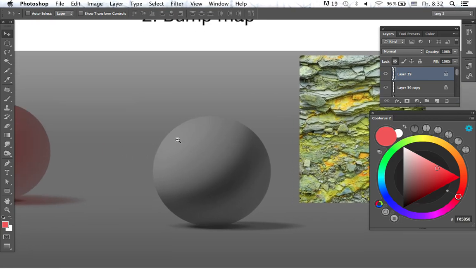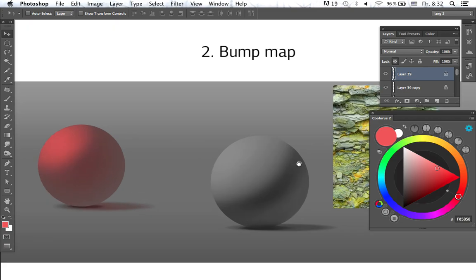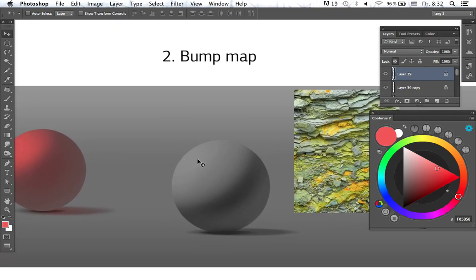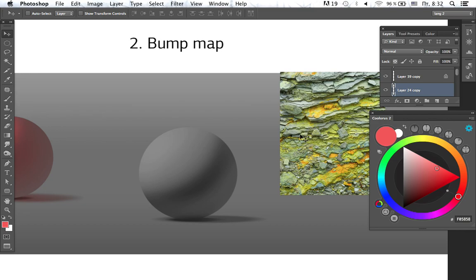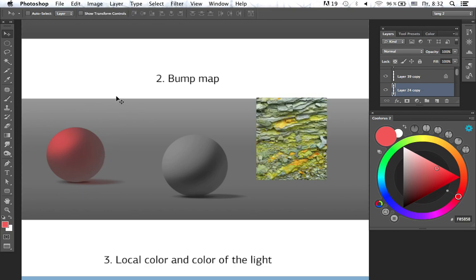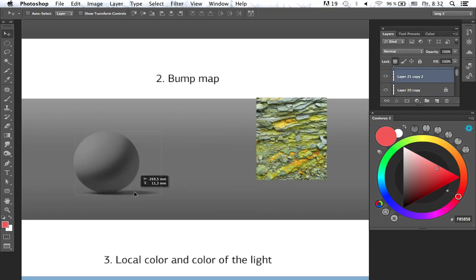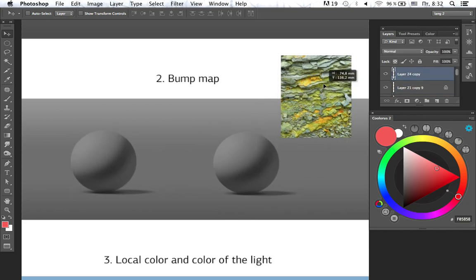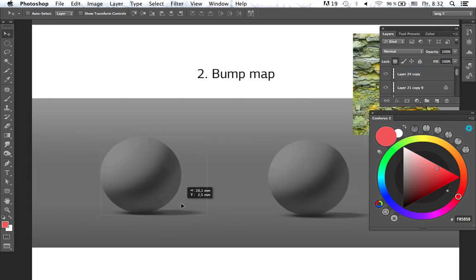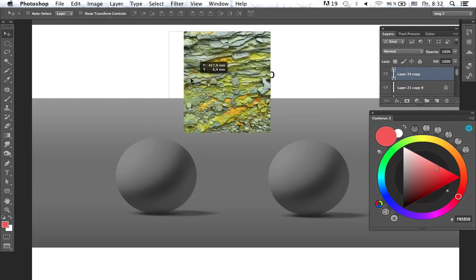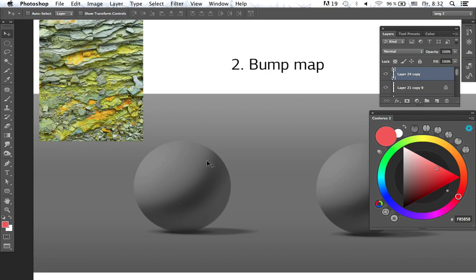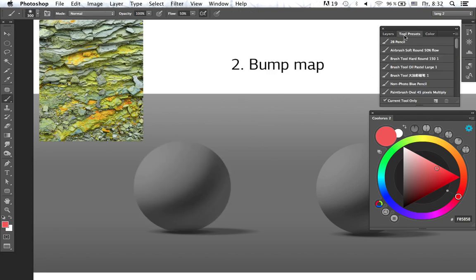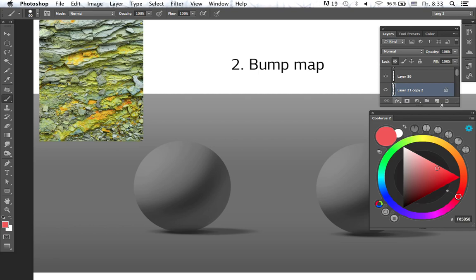So, a brief introduction to how to do that, and back to bump map. So we talked about bump map. I did this again, simple shadow, and bump map. Let me just clear some space here. For example, there are two ways to do that at this stage. The first way is when you directly paint the bump map. So you have some kind of texture you want to apply, and you get some brush and you start painting.